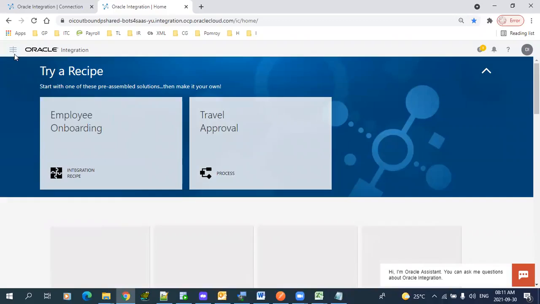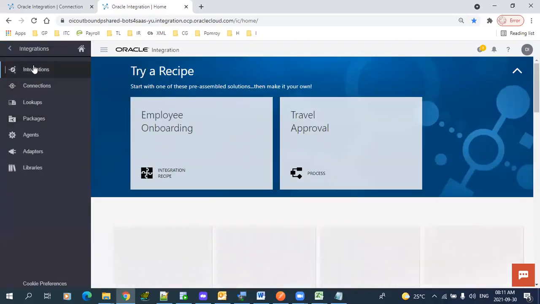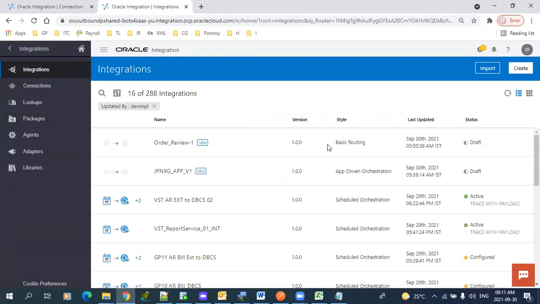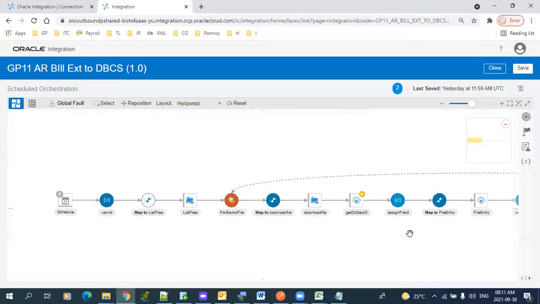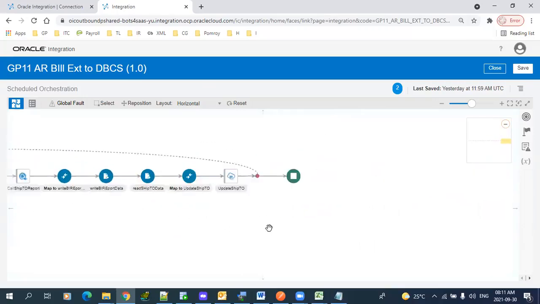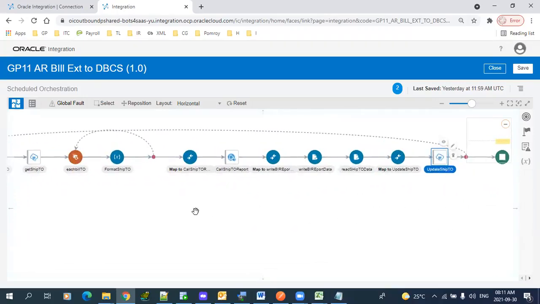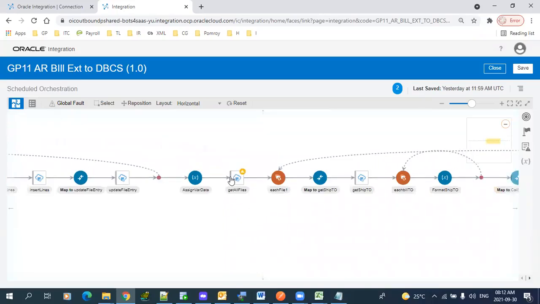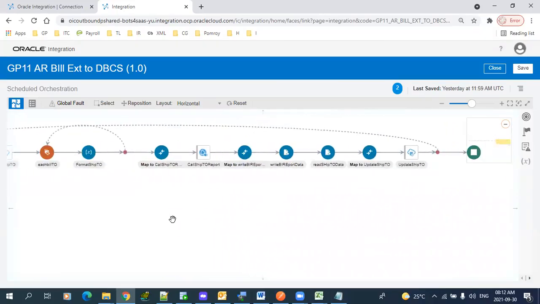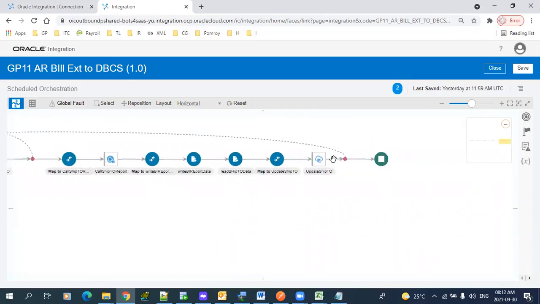To recap, yesterday we did up to the BIP report, right? We are trying to invoke a BIP report and update the data to our staging table. We'll continue the same. Now we are getting the SHIP2 values and trying to perform the same. Now it's time to perform the validations. For each file, you need to do the validations. For the validations, you can either get an SQL statement here, or here itself you can perform the validations.